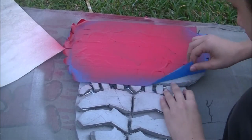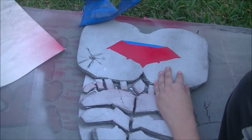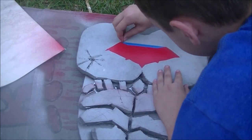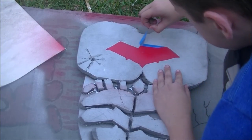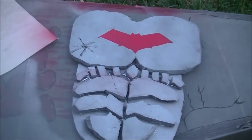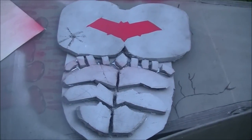Reveal. Gotta get that little piece off. Oh yeah. That looks absolutely perfect. Look at that.